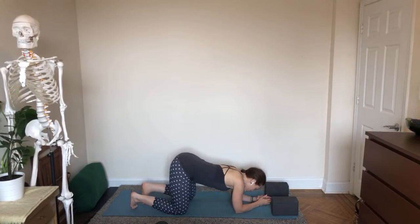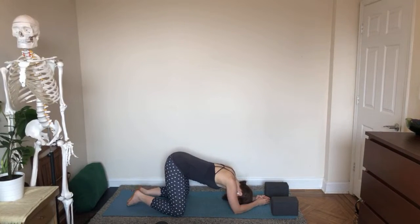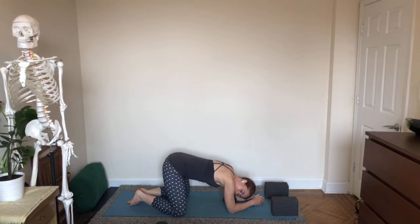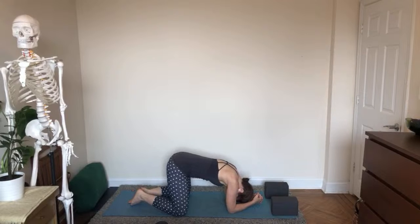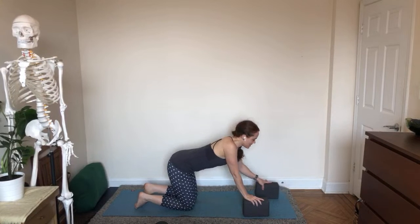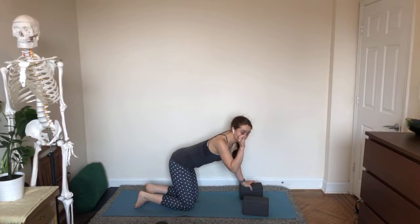Bring your elbows to the floor again. Elbows and knees. Knees look like a diamond. They're out and the toes are together. And then round your spine. Squeeze your elbows towards your knees. Breathe into your back body. Coming back through to center. We'll place the hands back on the blocks if you're using them.